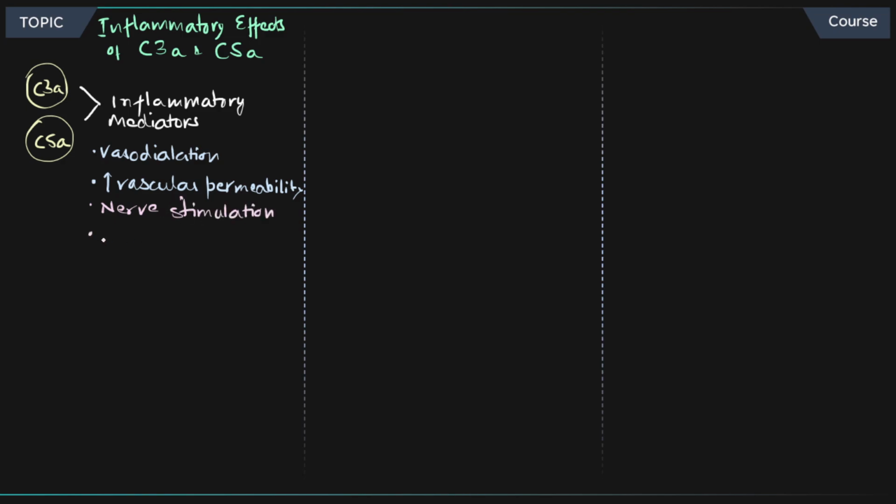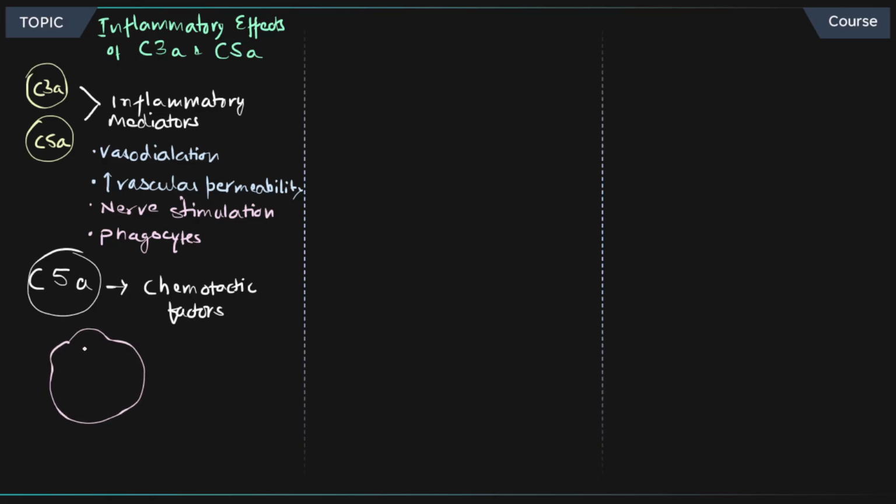Next, you have the phagocytes that are going to get activated by these particular proteins. Specifically, if I talk about C5a, which is a chemotactic factor, this is a chemotactic factor for a specific cell. I'm drawing this cell. I don't know if you can remember this; I've discussed this point in the previous lectures also. This is neutrophil. Let me write it down. Neutrophil is going to get attracted with C5a, very, very important proteins.